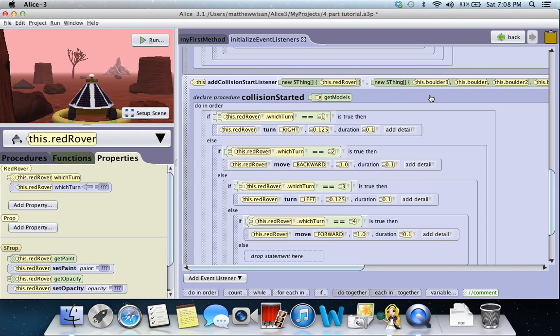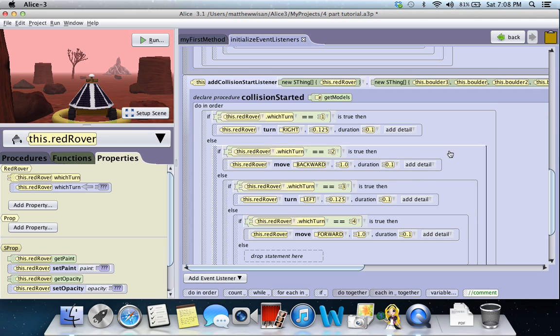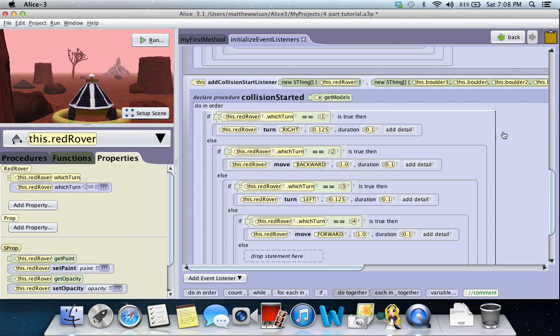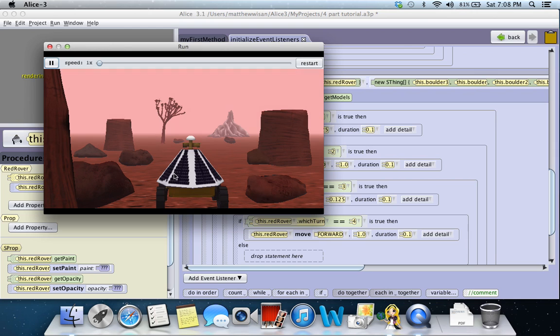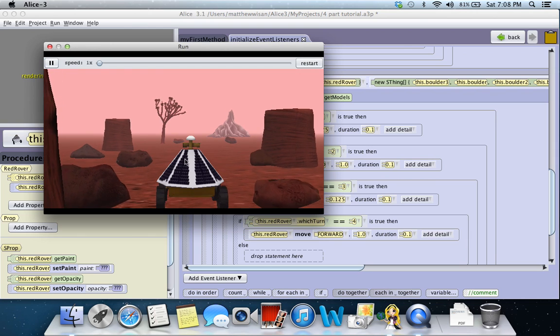So if you want to pause the video and just make it look like this, if it doesn't look like this, you probably want to change it to where it looks this way. Otherwise, you might have some problem running your collision statement. So just pause it, and we'll be back in a sec. Okay, I assume you paused and got it looking like that. So now I'm going to run it, and we'll just see if that works.